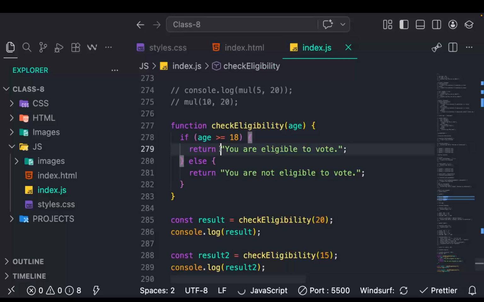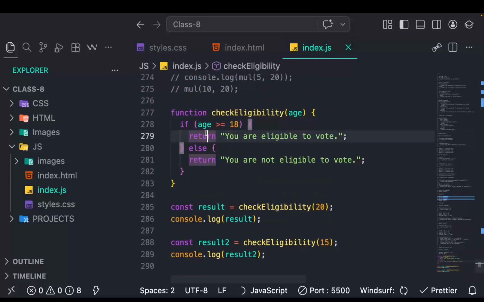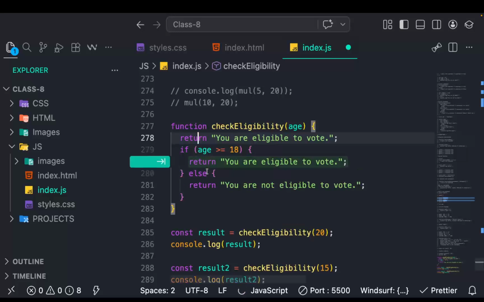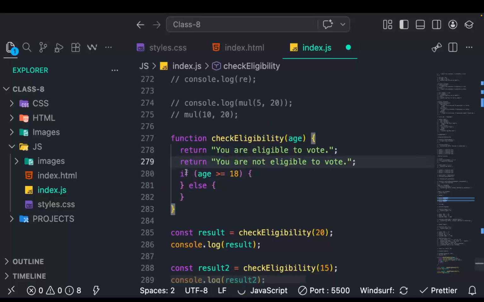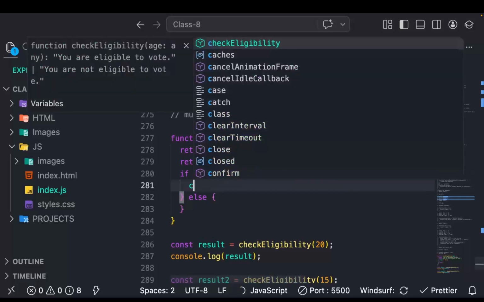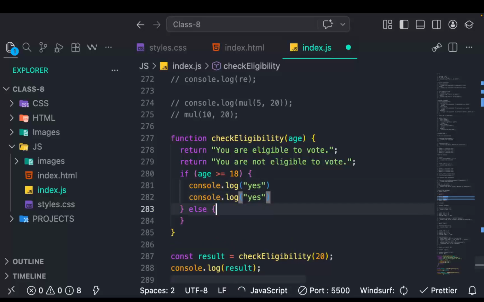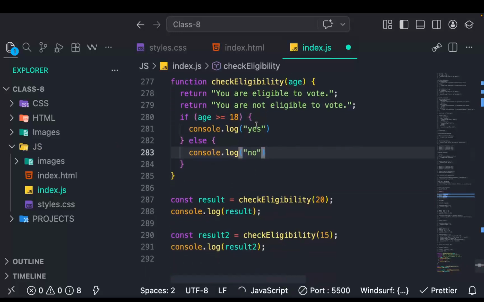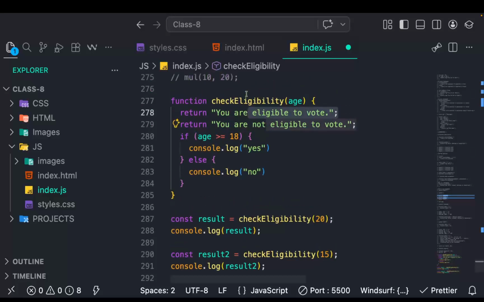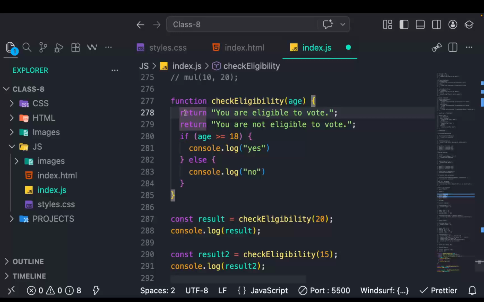But if that condition is not there, only the first return it can find works. So if I move all this up, all these ifs will not work at all. Even if you are doing something there, you will never see them, because the function already has a return. Let me put yes, and let me put no. For this one now, you will never see yes or no. You will not even see this one. The only thing you will always see is that you are eligible to vote, because that's the first return it can find. Once you see return, it will stop on that line. The first return it can find is where it will stop.